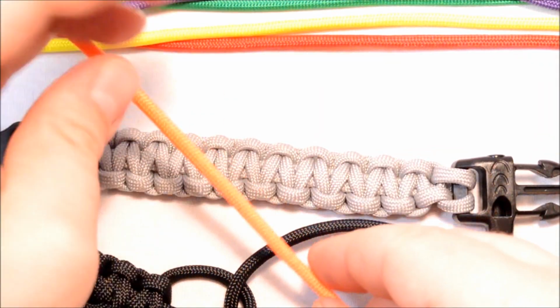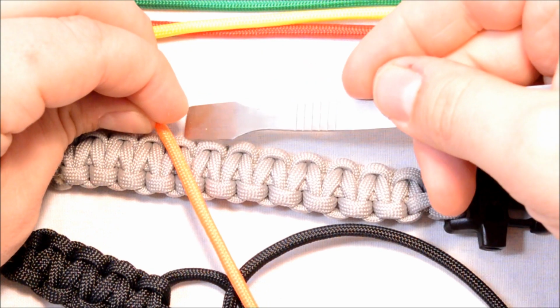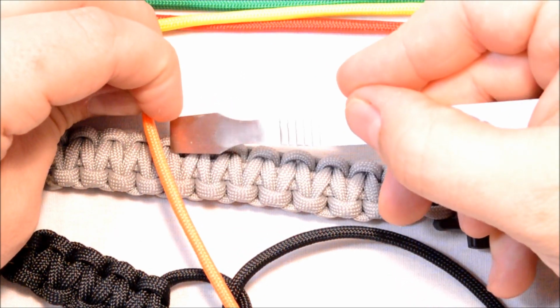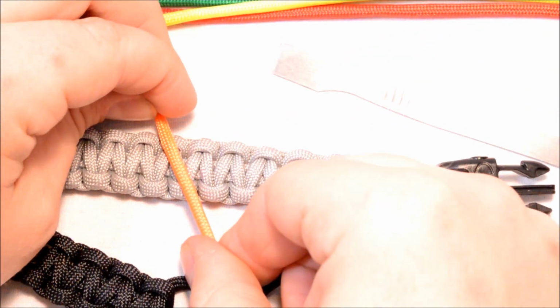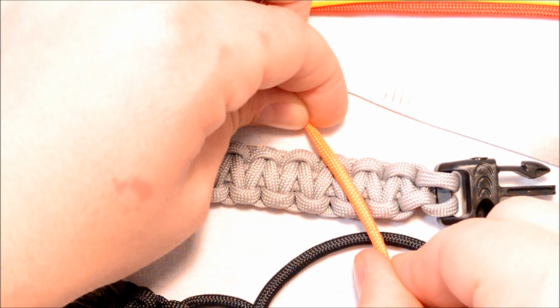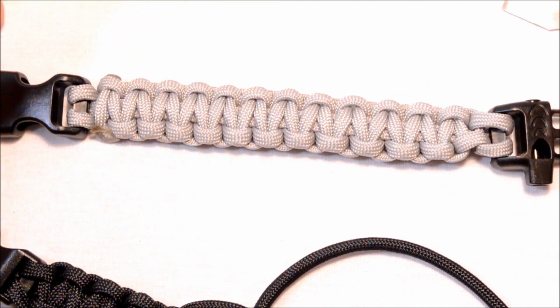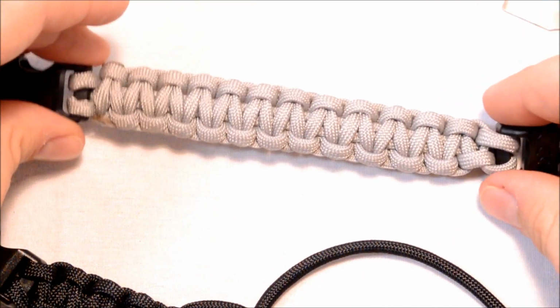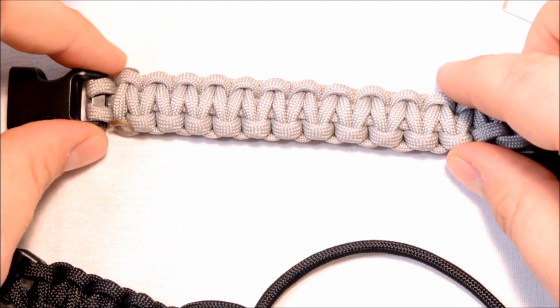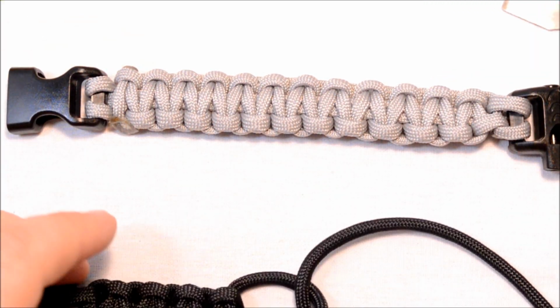And what I mean by that is you're going to run your paracord from this hump to the diagonal hump right across from it. So that's going to be 1, and then you're going to have 2 colors, 3 colors, 4, 5, and 6. So if you've got a bracelet already that fits you, or you know what size you're doing, use that bracelet to figure out where your 6 are at.